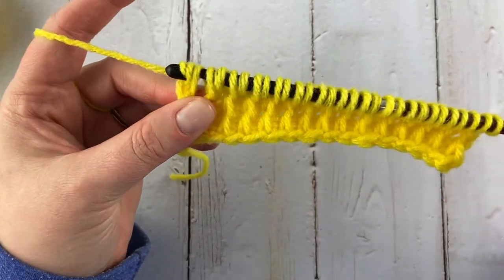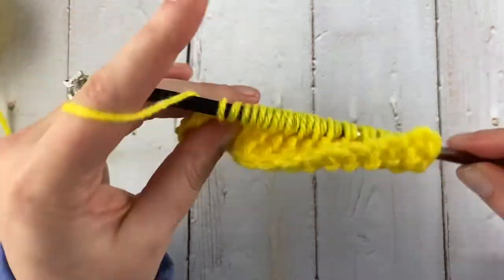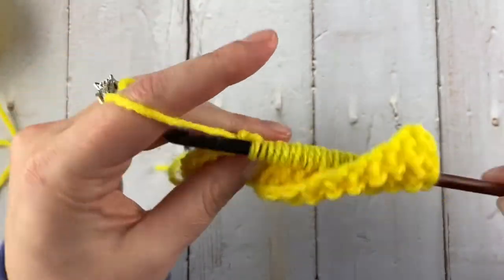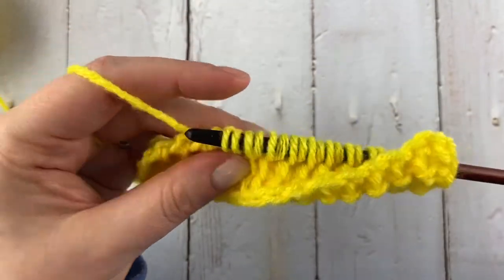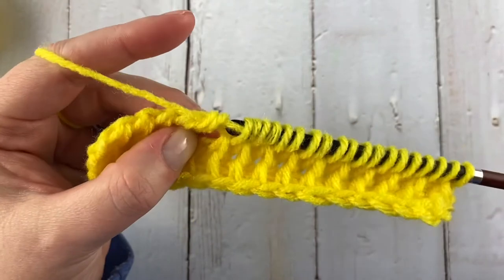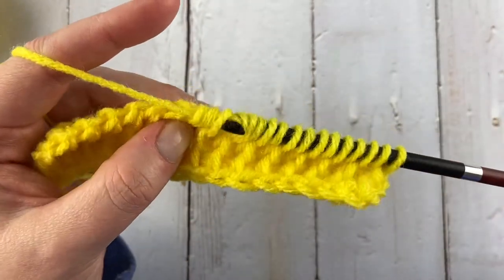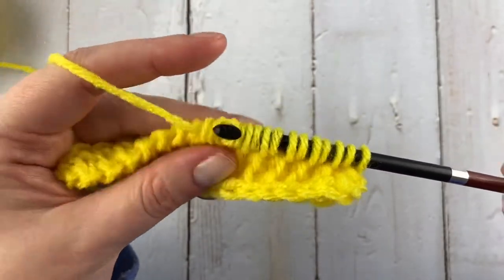One, two, three, one, two, three. One, two, three, one, two, three. All the way down until you have only one loop left on the hook. And remember, your last pull through has to be through three. No more, no less.